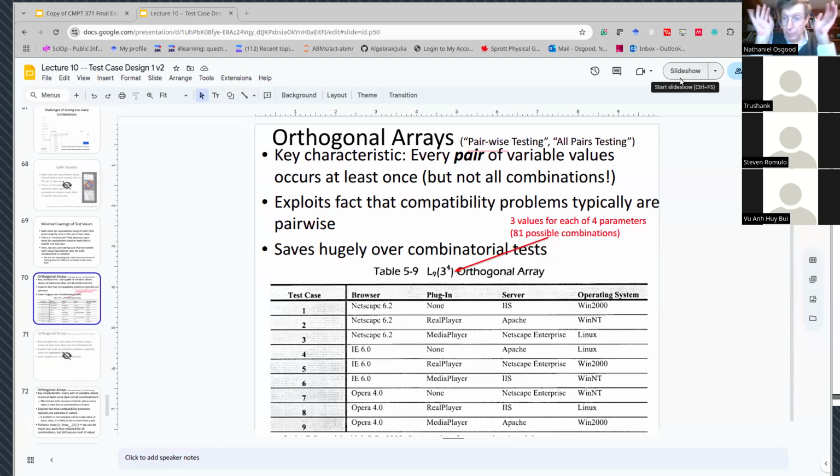So broadly, orthogonal arrays fall into the theme or topic within the course of test case design, of judicious design of test cases.